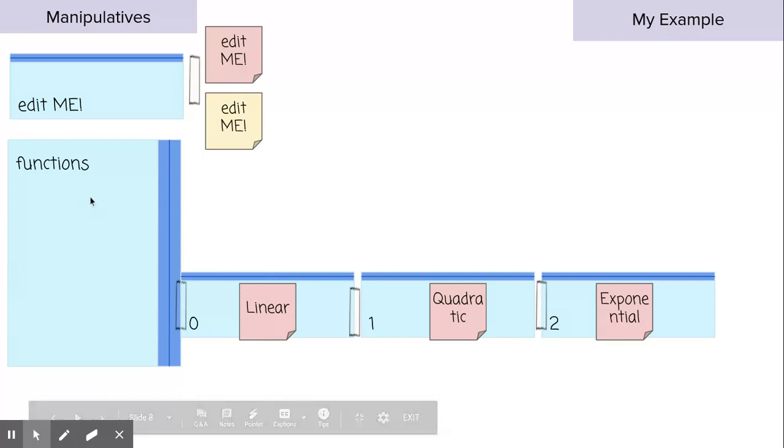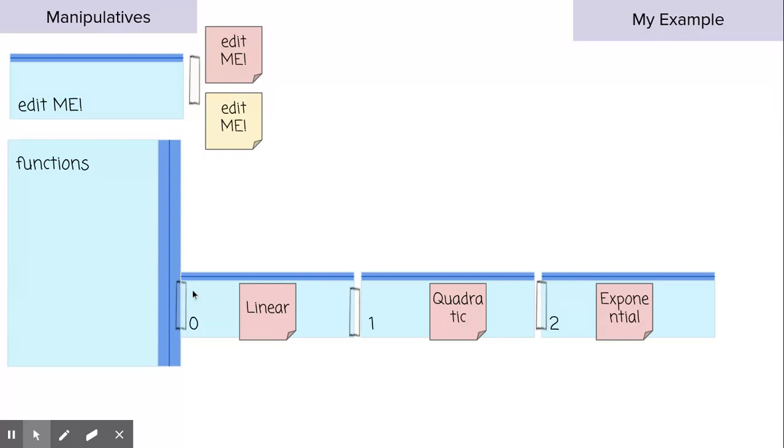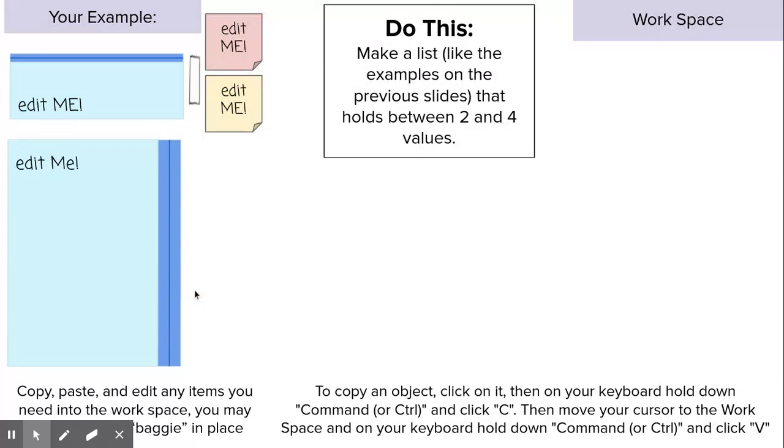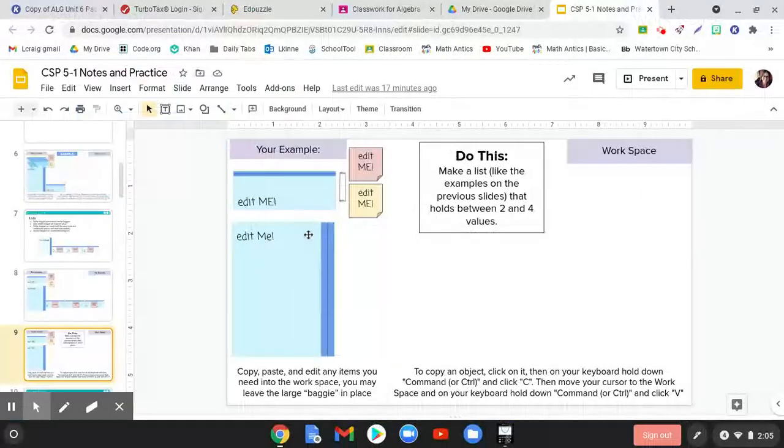Again, this is what you're going to do. On the next slide, you're going to create your own. So you are going to start with the number 0 and work your way up. You are going to put 1 item inside of each baggie and tape them together. So this is where I would hit escape and end your presentation so you can edit this.